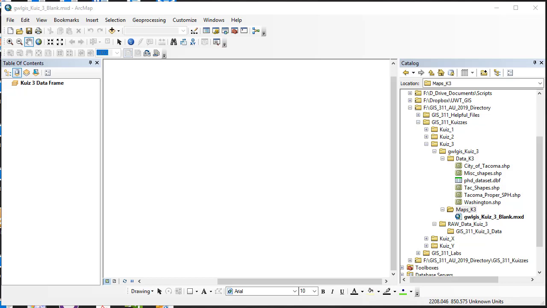If the answer is no to the original question, does the data I'm using have any spatial reference? You must first define the projection, which is a completely different tool. 99.9% of the time in GIS 311, 312, and 414, we will define the projection to Geographic, North America, USA and Territories, NAD 1983, and then project it to the chosen projected system. And in this case, in the example, XYZ projected coordinate system. Save this information. You will need it.